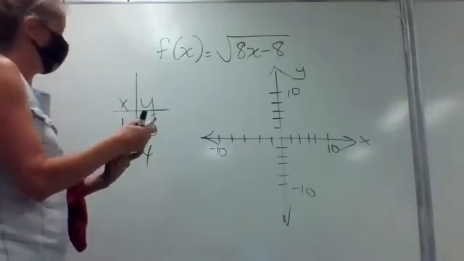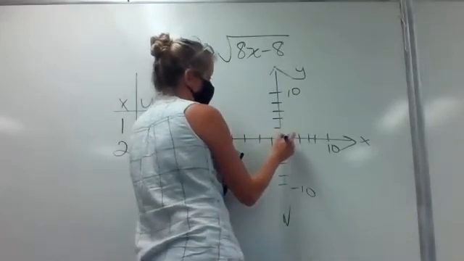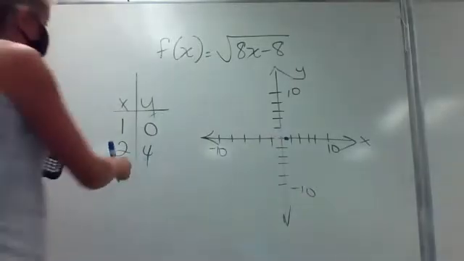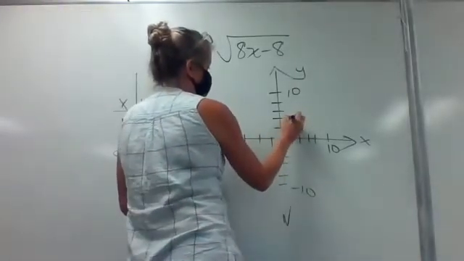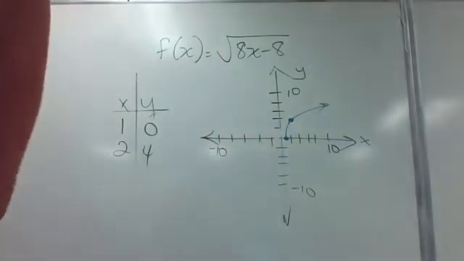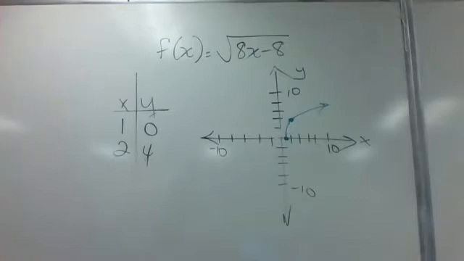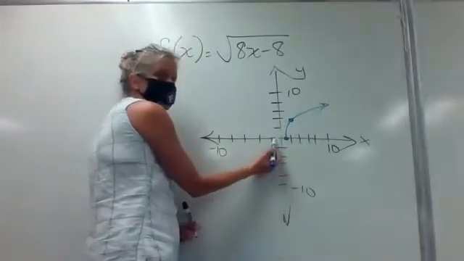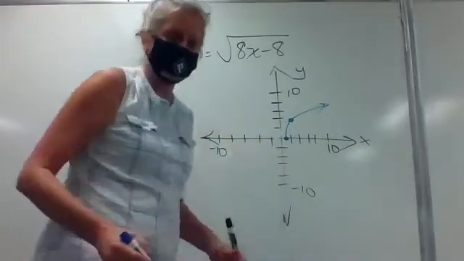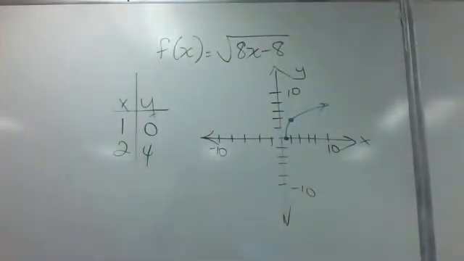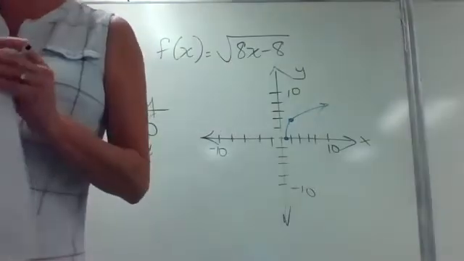So let's plot those. 1, 0. So to the right 1, up and down 0. So right there on the x-axis at +1. And then to the right 2, up 4. Which would be A, right? B looks similar, but the B option, its first point is over here to the left of the origin, which is what we don't want. Okay, so that is it for 6.1, which is why we're also going to knock out 5.4 today.